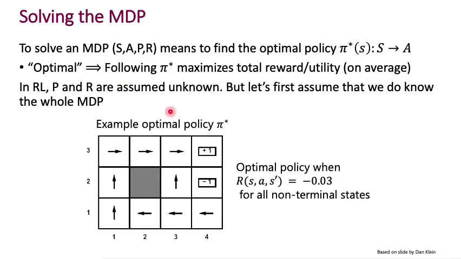So here is an example of an optimal policy. If that small negative reward that we spoke about for survival, for every instant that you spent in the grid world, if that small negative reward had a value minus 0.03 for all these states, and then these two states of course have reward plus one and minus one, it turns out that the optimal policy would be this one. And if you found yourself in any other state, remember this was the start state, but if you found yourself in any of these other states, you would try and return to this trajectory. And we kind of guessed this when we were setting up the grid world, that this would likely be the case.